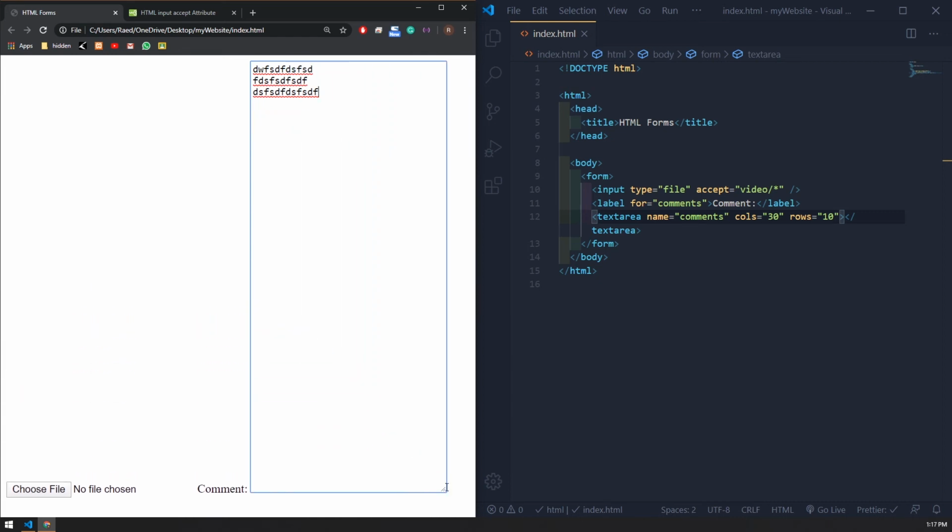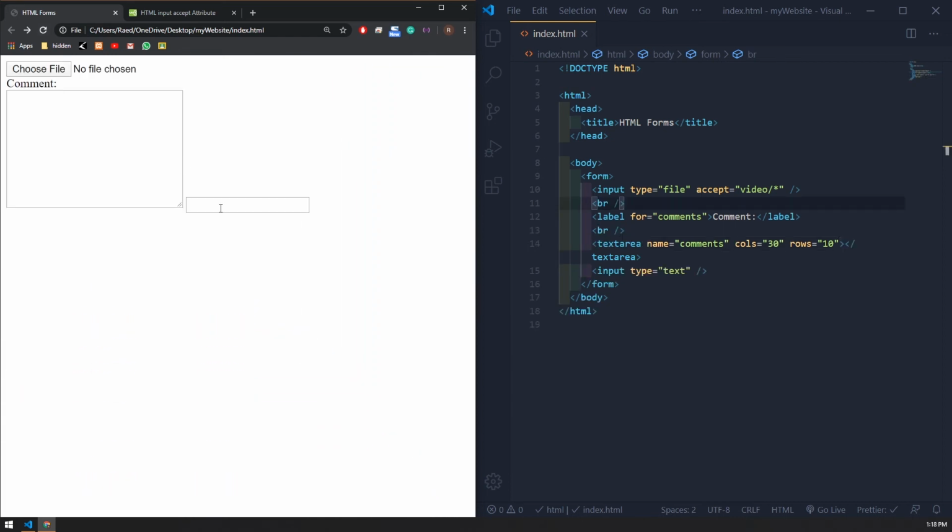Now let me show you a comparison with the input type text. So in input type text, we can write as many lines as we want. However, when the text gets longer than the text area, it would start hiding half of our text. This does not happen in our comment section. So over here, no matter how much we write, it will just go to the next line. And we can even add styling to it.